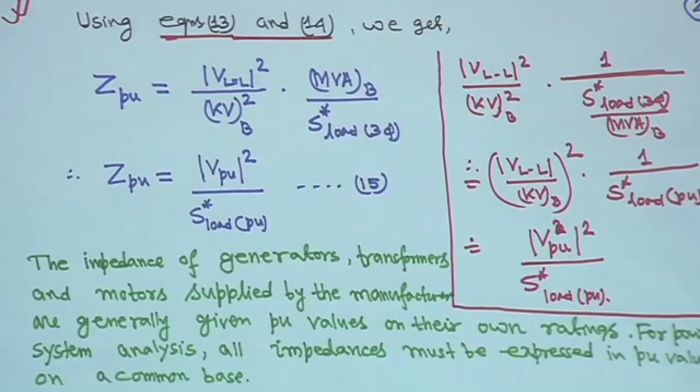That means, when you are buying a generator, transformer or motor, you will see on the nameplate that the MVA rating is available and the per unit reactance is also available, right. In general, per unit impedance. So, for power system, all this must be expressed in per unit values, just because of easy calculation. The only thing is that you have to transform everything on a common base, right.